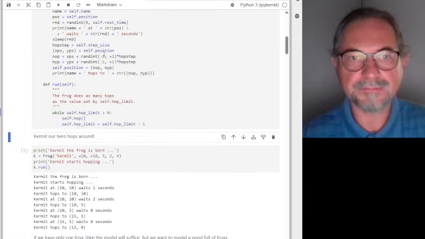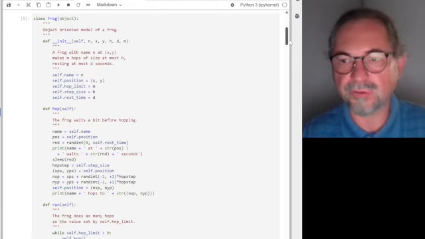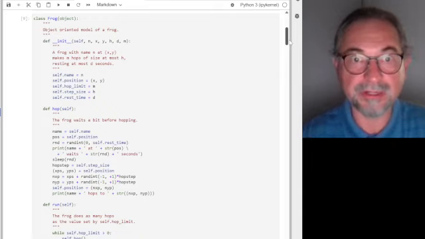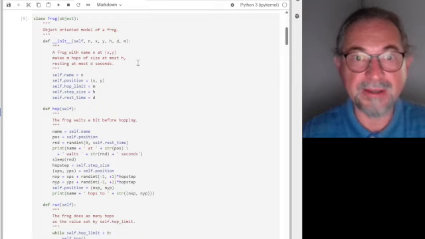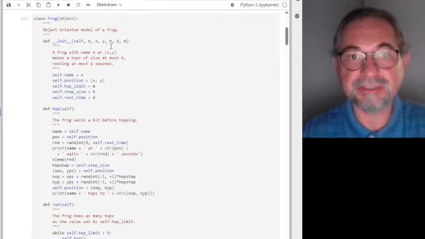So here is a model of a frog in a class with three simple methods. There is the constructor. For every frog, we will store its name. Every frog has an initial position, an h, which is the size that it hops, the delay, the resting time between the hops, and then there is the lifespan.